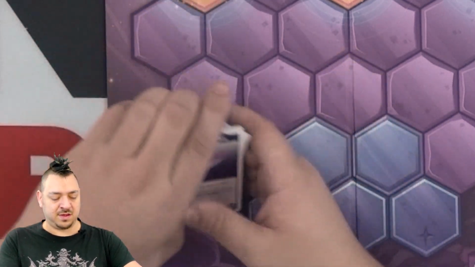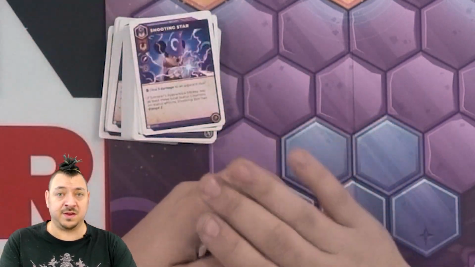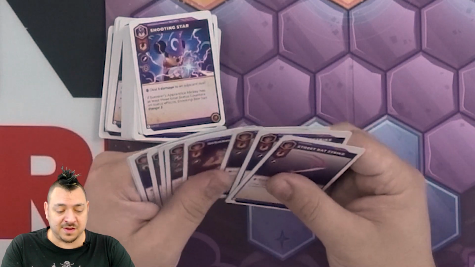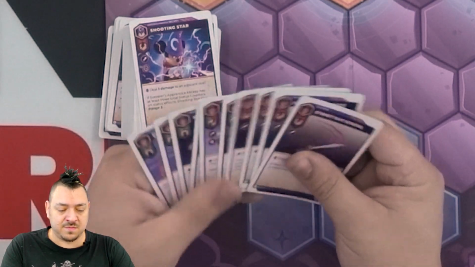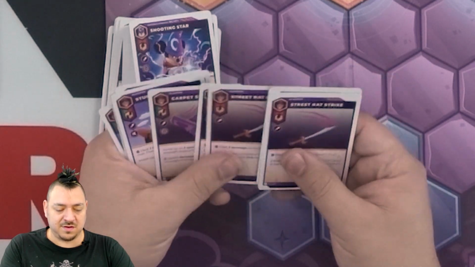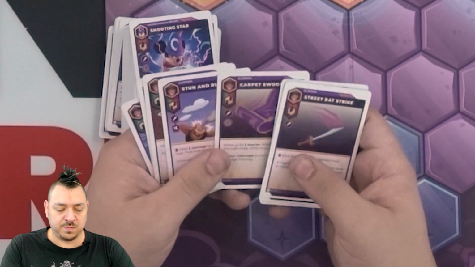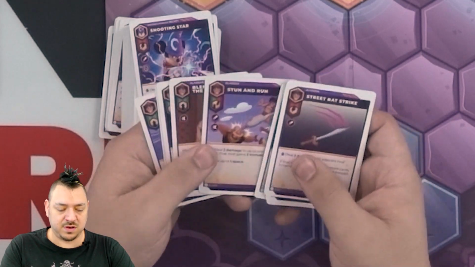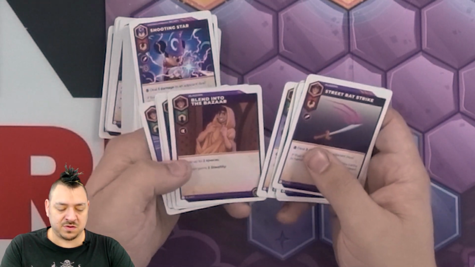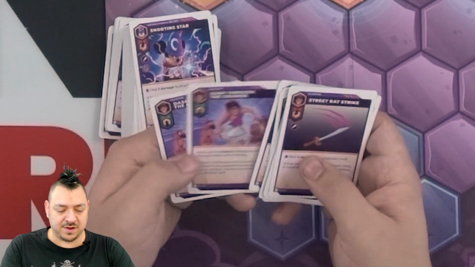Okay. Aladdin. Aladdin's probably one of my favorite Disney movies, and it was my favorite for a long time. Okay. You got the Street Rat Strike. Got a few copies of that. You got Disarm, Carpet Swoop, Stun and Run, Blend into the Bazaar, Bold Thievery, Dash Through the Crowds.